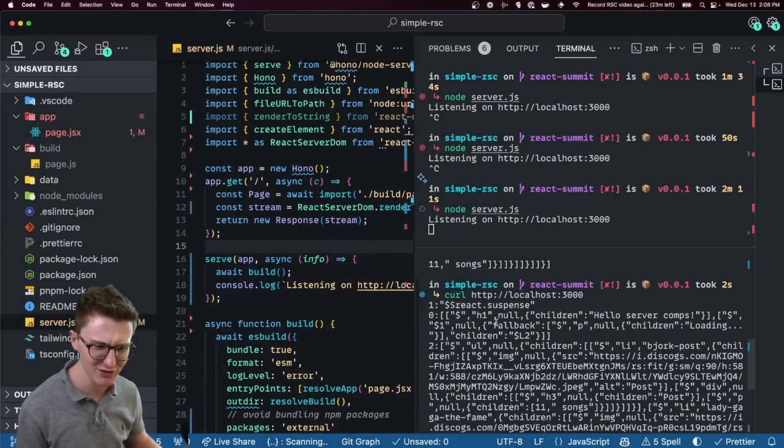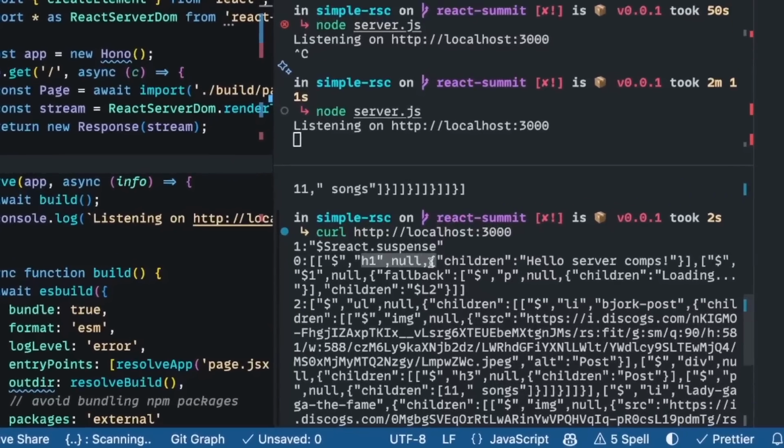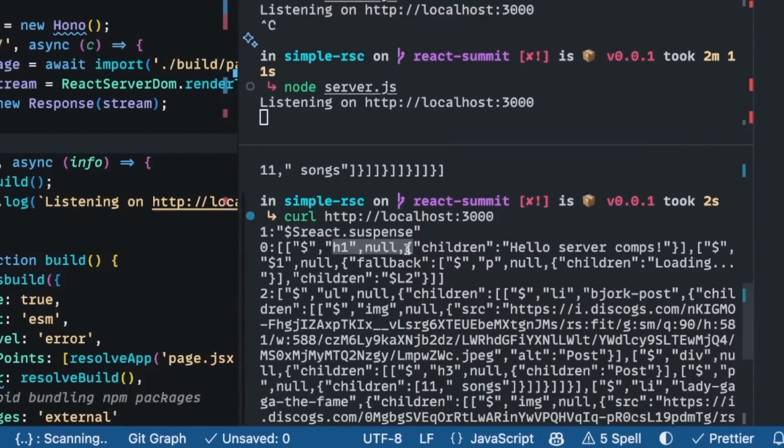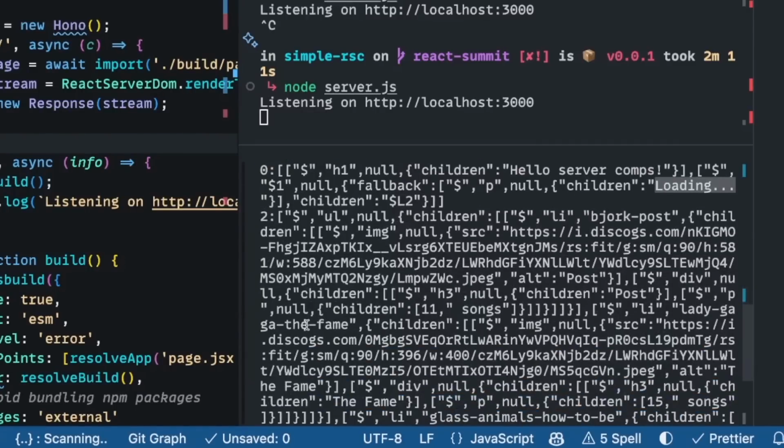So you see heading, then a second later, the rest of the components. And we can actually understand this output. First, you can see some, not HTML, but instructions to go render an H1 with hello server components. We'll render that loading spinner. Then you see this little L2 reference here. This is saying as soon as a new stream result comes down the wire with the ID of 2, I want you to hot swap the loading spinner with that new JSX.